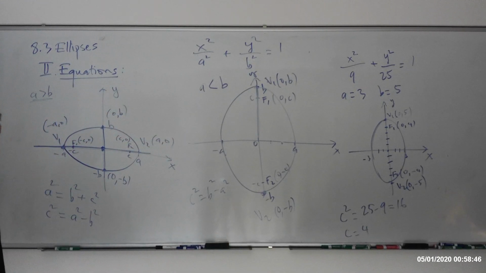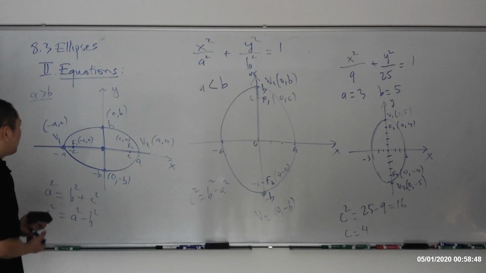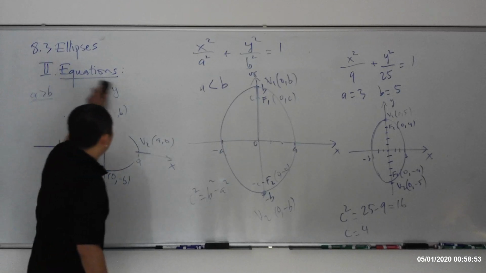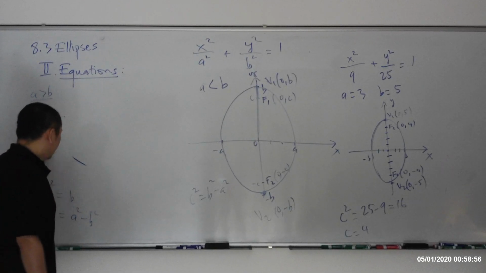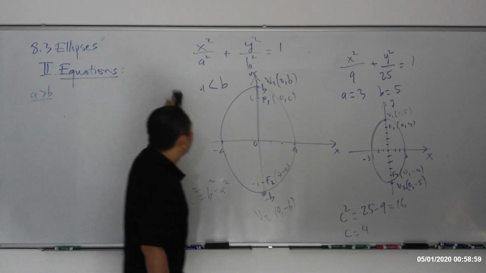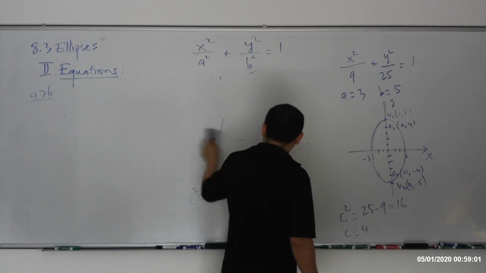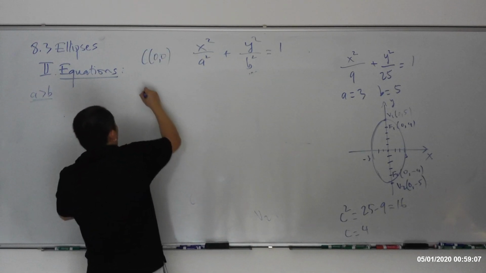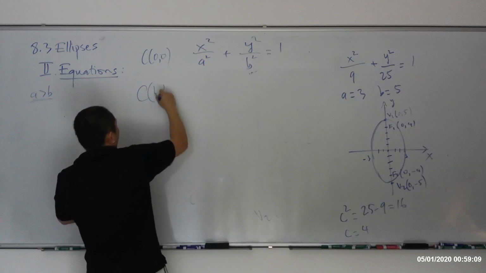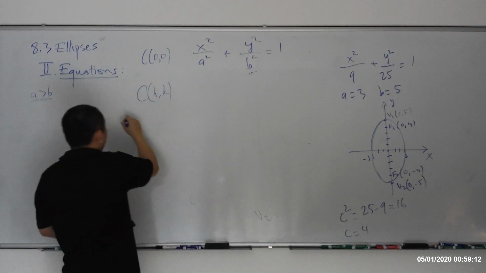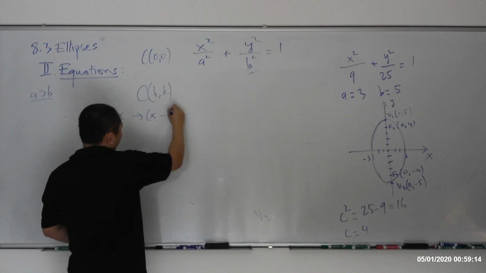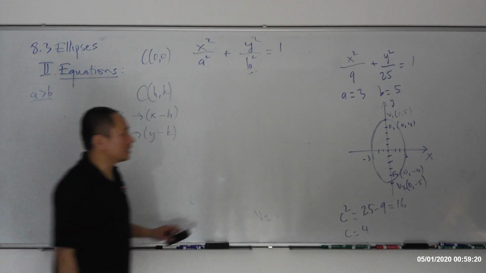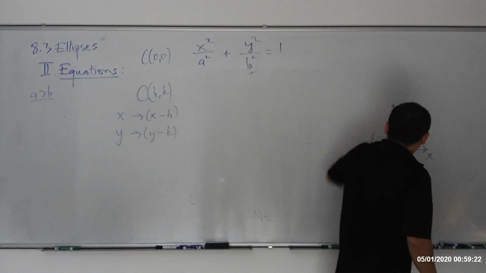And like the way that we talked about graphs last time, what if we want a more general formula instead of having the center right at the origin? What if we have a center at a random point, say h, k? We're going to approach this with the same idea. This graph right here is centered at the origin. What if the center of the ellipse is at h comma k? How do you move? You change x to x minus h, and you change y to y minus k. You shift the x and y coordinates of the center to a new point.